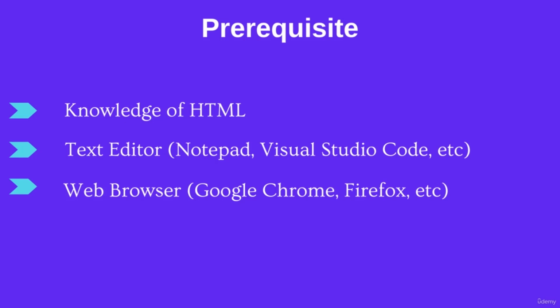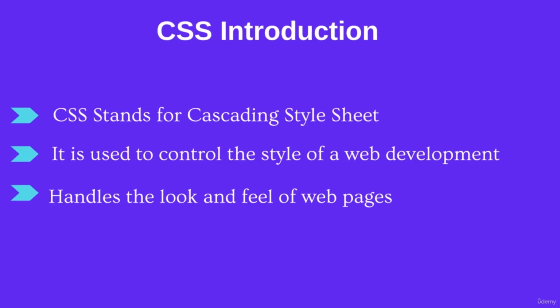So let's discuss what this CSS is all about. CSS stands for Cascading Style Sheet. Style sheet is the thing in which we are going to work. A style sheet is a document containing a list of all the styles which you want to define for a particular element on the web pages. For example, if you want to make a particular design for the heading tags, you can create a sheet of those styles. Similarly, for all the different tags, maybe the controls as well. So this style sheet will help you in making this set of style rules.